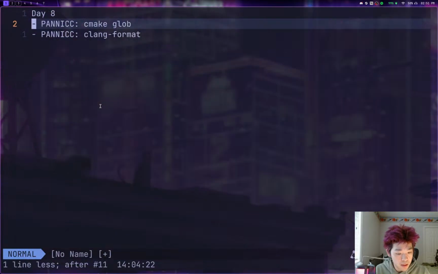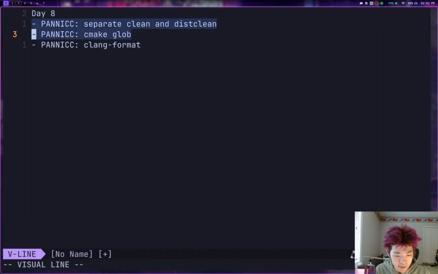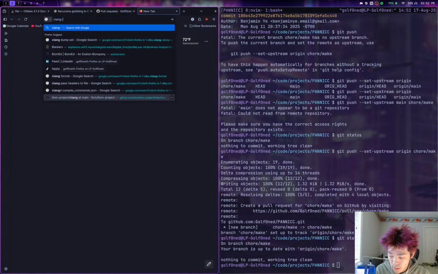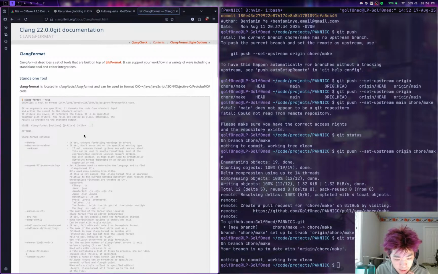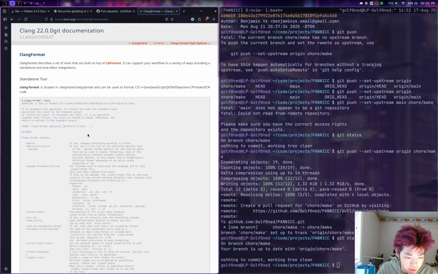So yeah. In terms of the list of things we have, these two are done, so now all we have left is clang-format. And I tried looking at this at one point, and then I was like, this is a little confusing, so I decided against it at the time. But now I think I have a real reason to actually try using it.